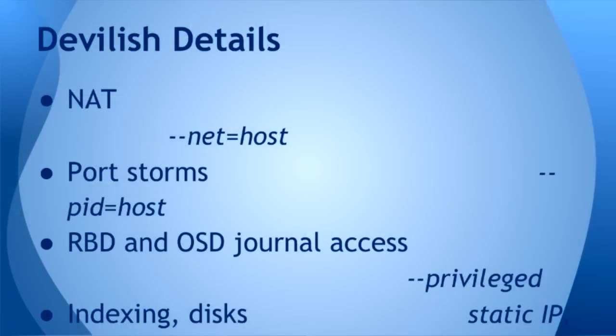So NAT, a big one. Ceph doesn't tolerate NAT at all. Just forget it. Don't try it. And this is true for pretty much any of its components. Mons, OSDs, whatever, don't do NAT. Not only that, but it doesn't tolerate IP changes. So while you may be able to run on an overlay, if you are not maintaining static assignments of those IPs, you're going to mess up your entire Ceph cluster in a heartbeat. So this means almost certainly that you want to run your Ceph components with net equals host.